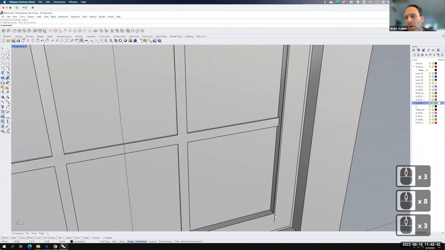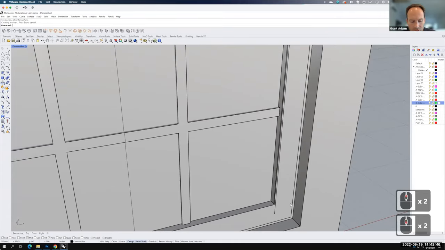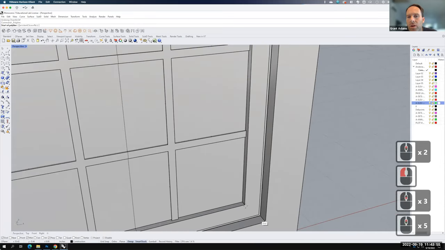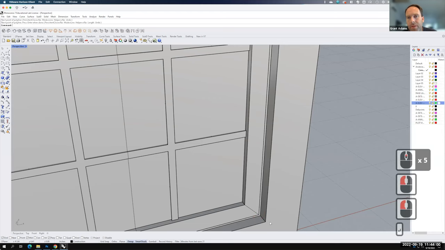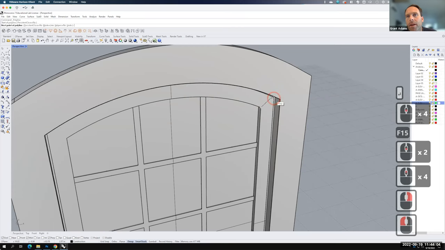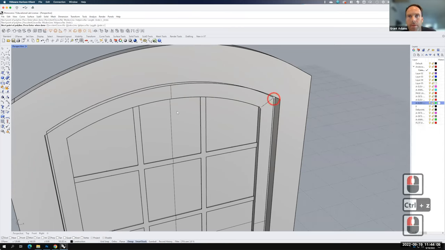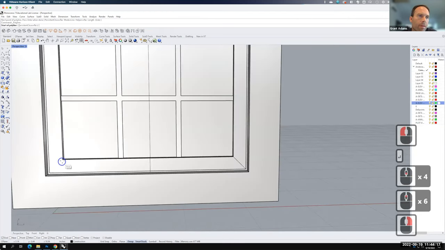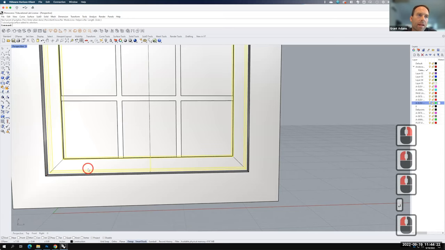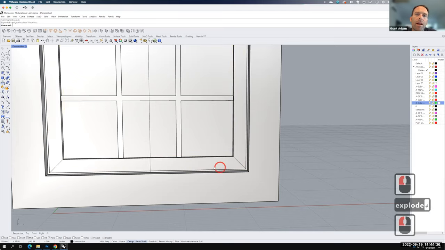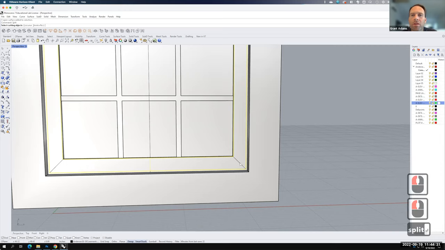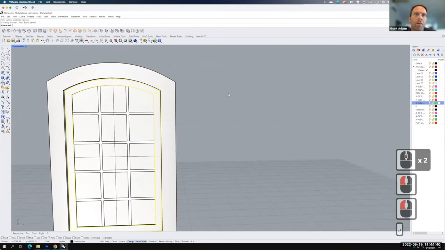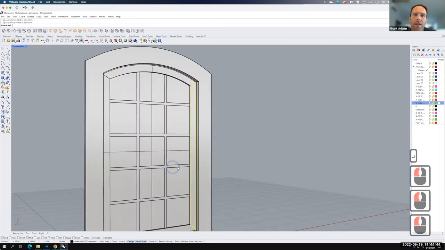Now, remember last time, it worked a lot better when we had our surfaces divided up. So if you were going to do this, it would be a good opportunity to do some splits. And if I were doing it, I would draw a diagonal in each corner. I'd go from here to there. Here to there, oops. There. To there. And there. There. And then I would take this surface here, let's explode it. And then let's take this and split it with each of those diagonals, thereby making it into 4 separate surfaces that surround my window. And that's going to make the chamfer significantly better.